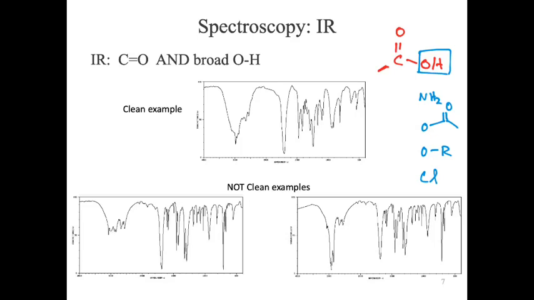Just as a refresher, 1400 and lower, you probably shouldn't be touching because it's the fingerprint region. Everybody vaguely remember that? Depending on your past instructors, I've had some that just go through and delete that whole area. I think that is an awful idea because there's tons of information there. But be wary of that range and don't analyze in there unless you are absolutely forced to. You analyze everything else and it gets you down to two answer choices. Now go into the fingerprint region. Does that make sense?